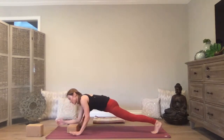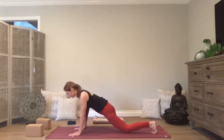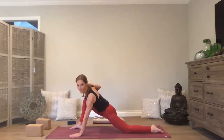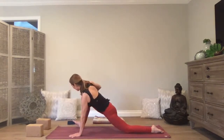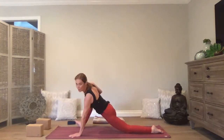And everybody come up onto your hands. Put the back knee down. Left hand to the floor. Right hand to the top of the right thigh. Okay? Flex your right foot, so you're just on the heel. And then press that right thigh open, so you're getting an opening here for the hip. Just make sure there's no pressure on the knee. If you start to feel pressure in the knee, back out.